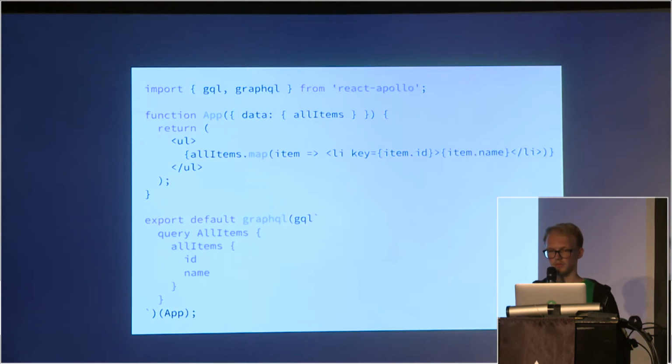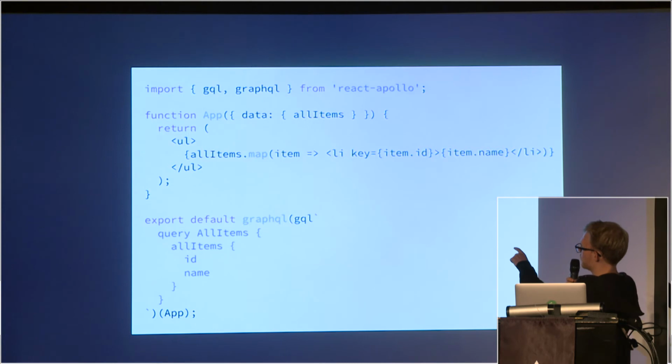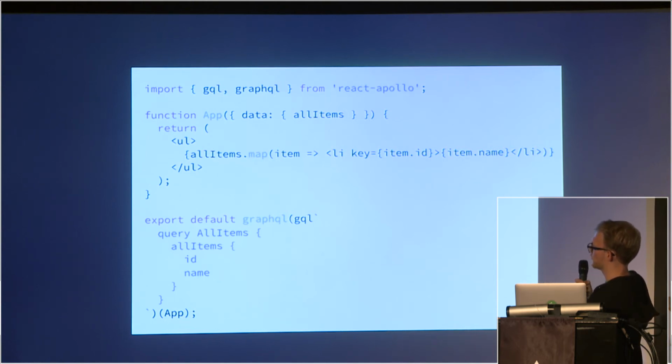And this is how, for example, a minimal component wrapping looks. You have your app component, which just maps over all items, and you have your items available. You take a higher order component called graphql, you wrap your app component with your GraphQL query, and Apollo automatically resolves your data and injects it, so that you can iterate over it. So that's super simple.